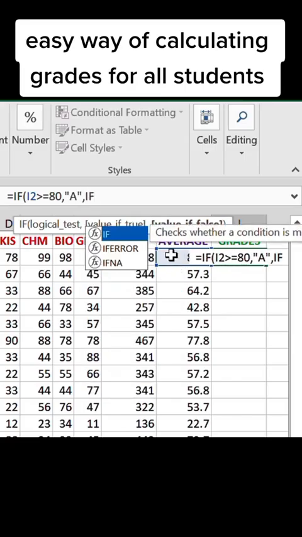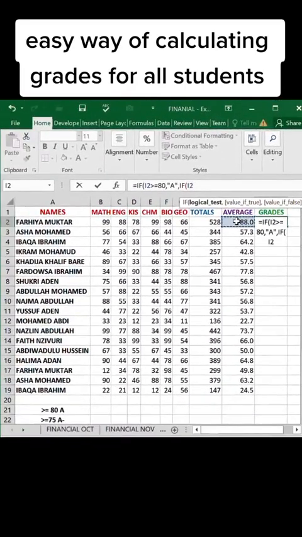You just follow the way I'm doing in the formula bar, and don't forget to put a comma in between, because the moment you make an error, you will get a wrong answer, or rather, Excel will reject your formula. So guys, to avoid that, be keen when you are dealing with your formula. You just follow the way I'm doing.